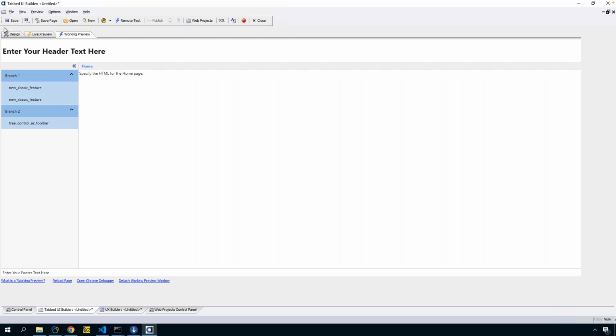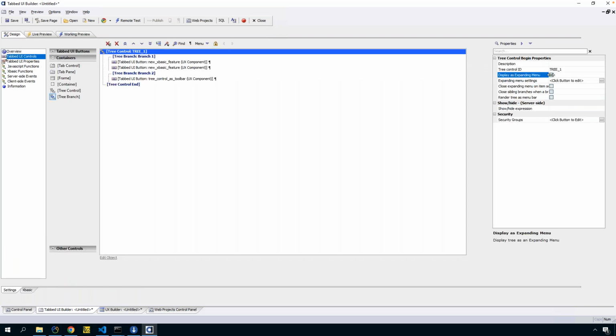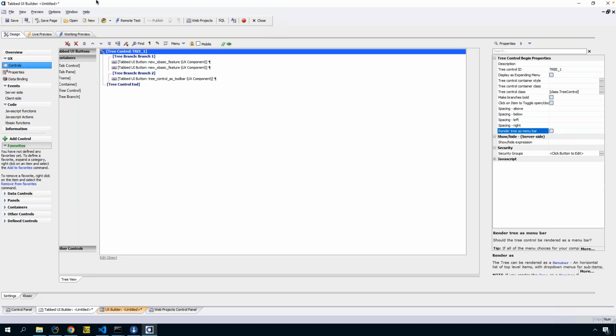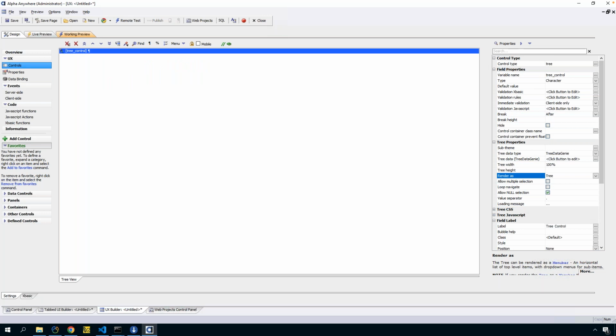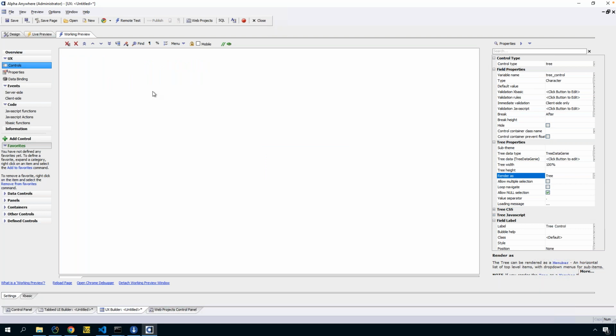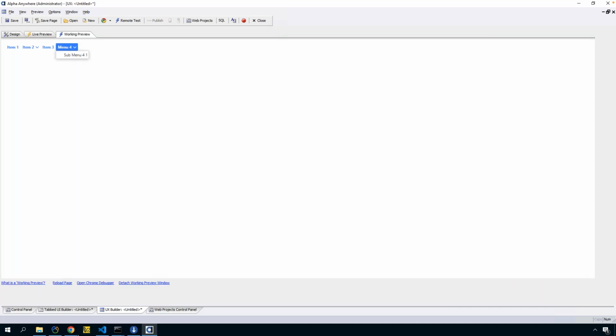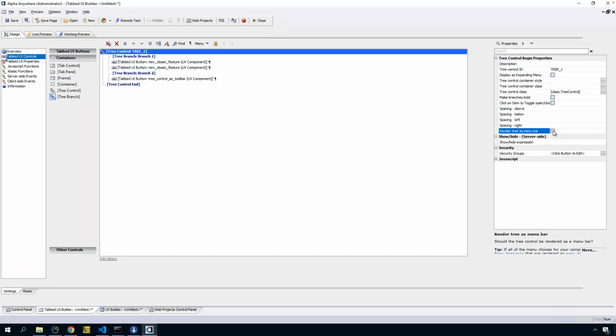So it's nice there. But actually, a feature I want to show you is down here. It's called render tree as menu bar. Much like I did where I rendered this, I want to render this as a tree control. You can now take that left-hand side, which is great if you've used it already. So now I can go in here and say render as menu tree bar.